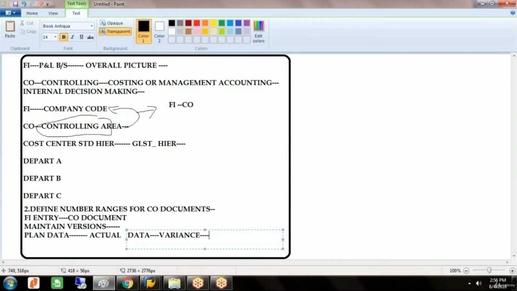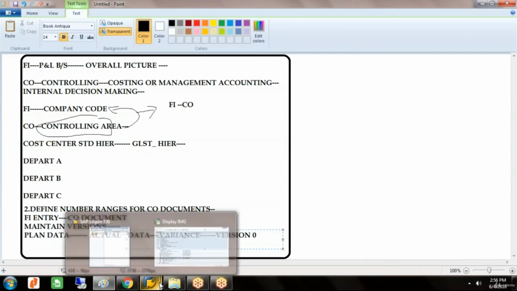In the system there are already some predefined versions. There is one version 0 which will enable us to do all the three things. We can record the planned data, actual data, as well as we can see the variance.